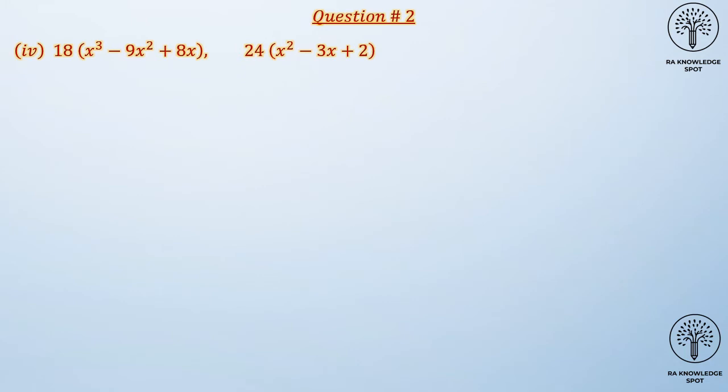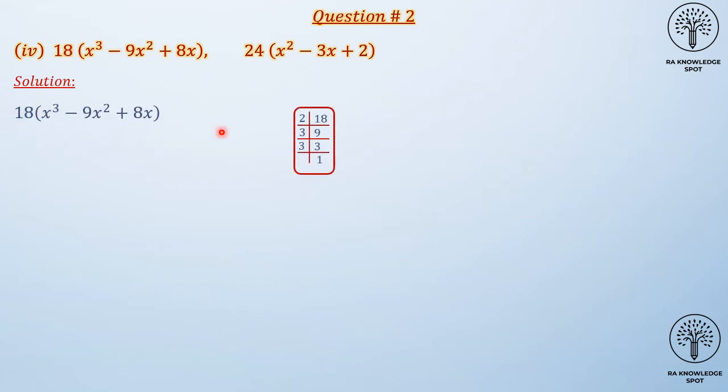Now this is your fourth part. In this fourth part you can see we are having 2 terms. These are the 2 terms. Again this is cube. It means once again you have to take common, whatever the common is. Now first you have to see this is 18. And I just have done for your convenience the prime factorization. 2 9s are 18, 3 3s are 9 and 3 1s are 3. You are just going to break it.